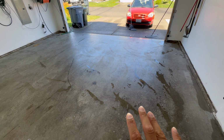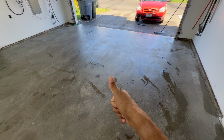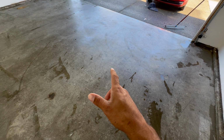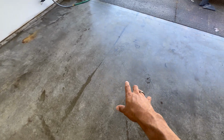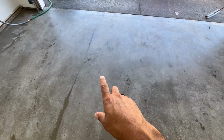So far, the process that I went through was sweeping the floor first, got everything swept up, power washed it, so got all of the loose dirt and debris off of the floor, came back in with a degreaser. I started on this half of the garage, degreased this half of it. This is the side that the EVO sits on, and it was pretty dirty, but I kind of hit a little side quest while we were doing it.